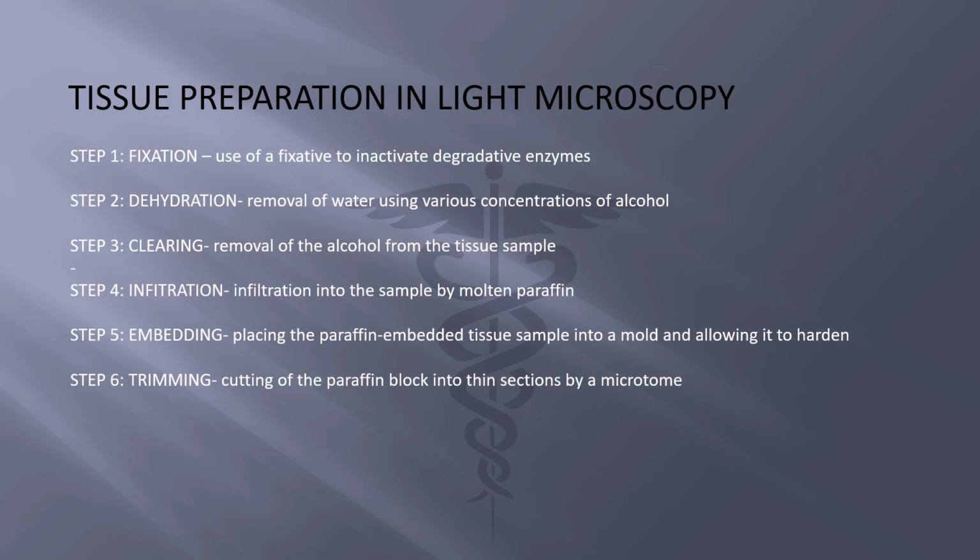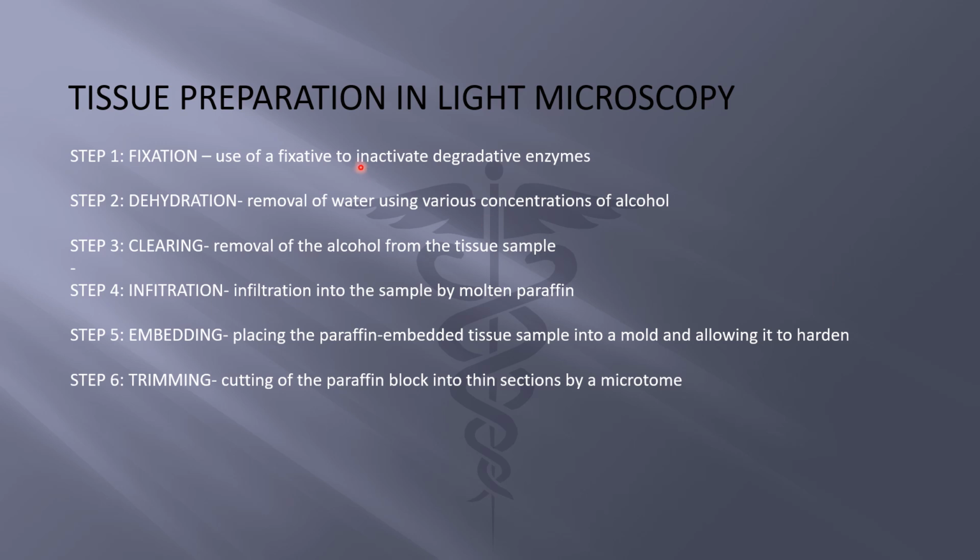Let's move on to tissue preparation for study under a light microscope. So we're basically going to be describing how exactly we prepare our tissues for study under a microscope. All right, so we have a sample. Over here, we've taken a sample from a donor. We have to prepare that sample so that we may be able to view it clearly under a microscope.